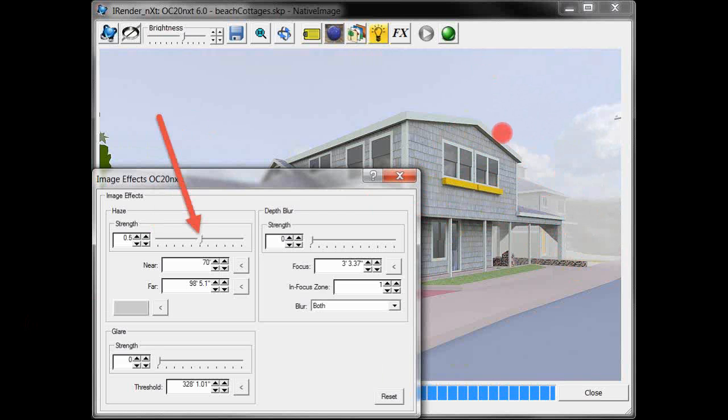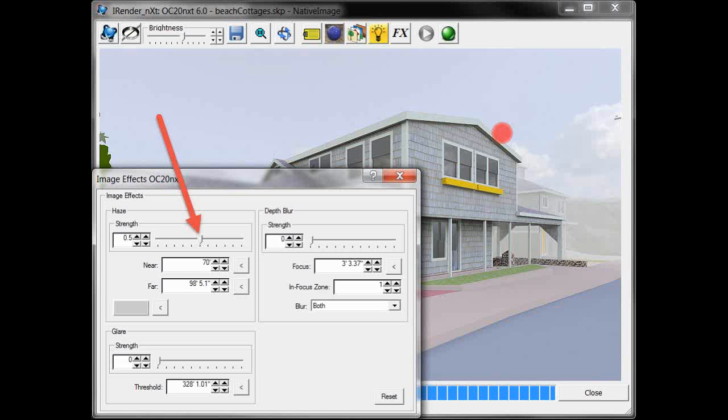So far, from one completed rendering, I actually have 3 renderings that I can save and decide whether or not I want to use them in my presentation. The first is a rendering with the SketchUp sky. That was actually a pretty nice rendering, especially when we brightened it and kind of improved on the detail and improved the reflections in the windows.